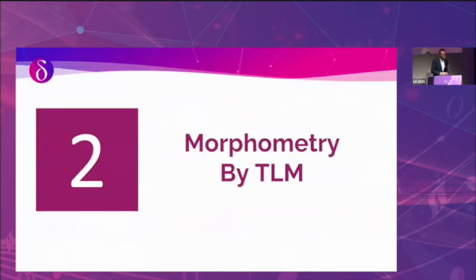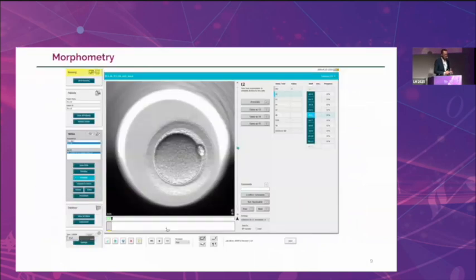So then we have tools like morphometry to evaluate the morphology of the oocytes. And I'll tell you why morphometry is interesting. You can use the screen and the drawing tools to measure things like the thickness of the zona pellucida, the diameter of the polar body, the perivitelline space, or the diameter of the cytoplasm. So you can take measurements, and it's a way to quantify something about the oocyte. You don't know what is going on behind this, but at least you are able to quantify it with these tools.